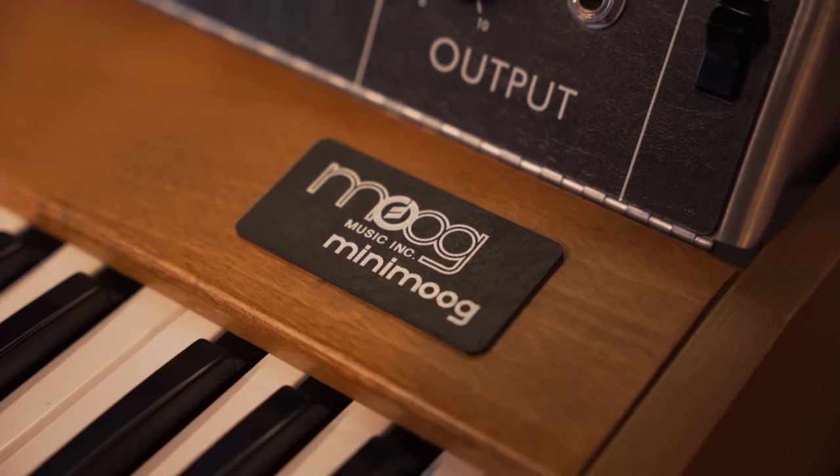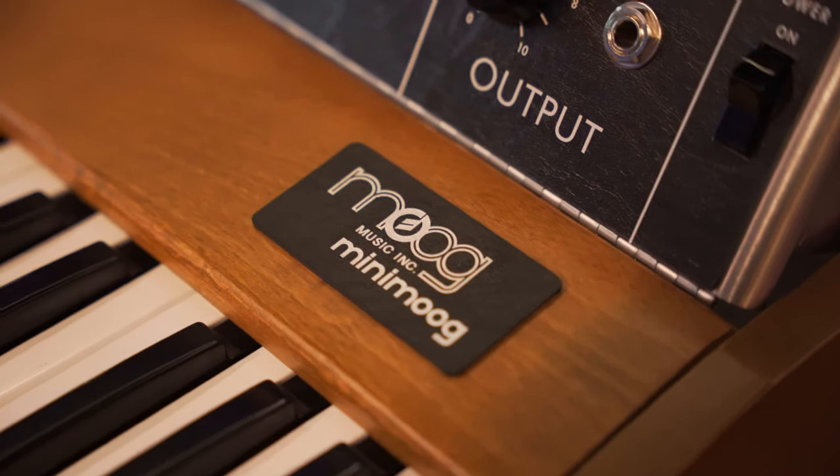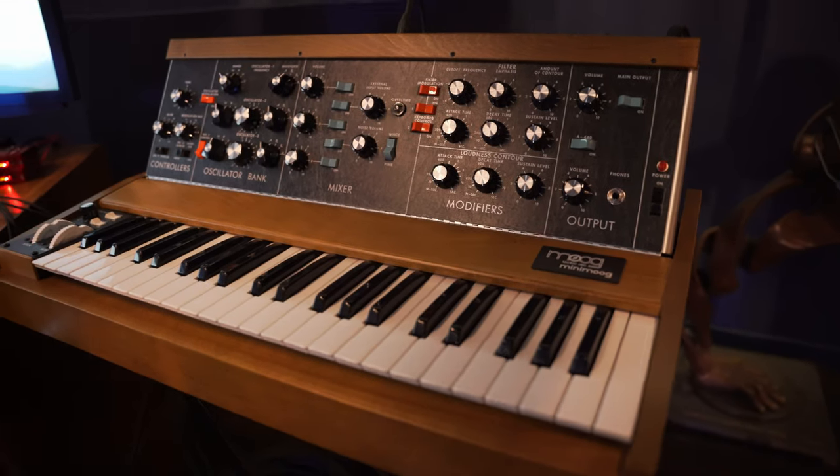As time went on, I built my studio in the UK — I've actually built two studios in the UK — and then coming here to Australia, I built my writing studio at my house, and then eventually where we are now is the fully-fledged recording studio here in Melbourne, Australia. The first thing I went to go and get was the Mini Moog, which we have over there, to get back into my hands-on ideals of making music. And in the same vein, the same idea, came these new beauties.